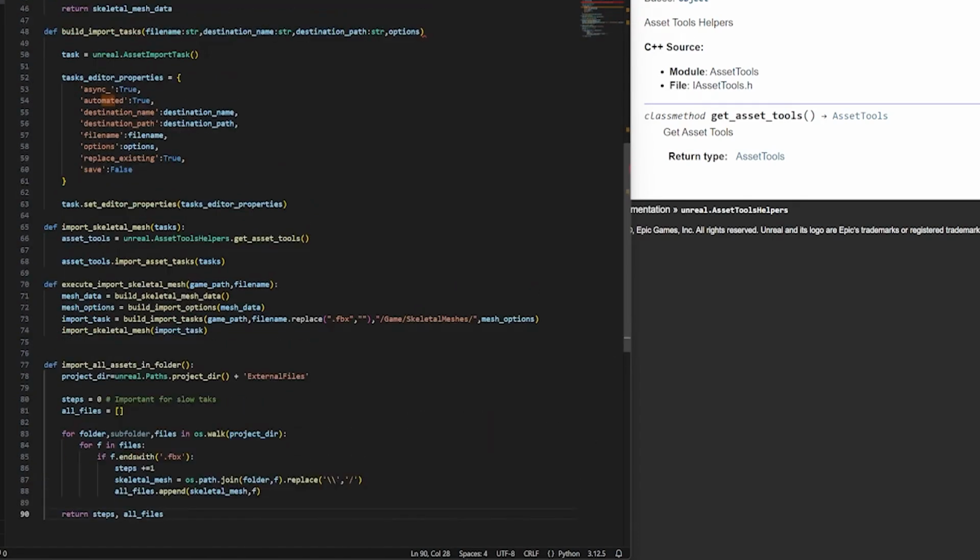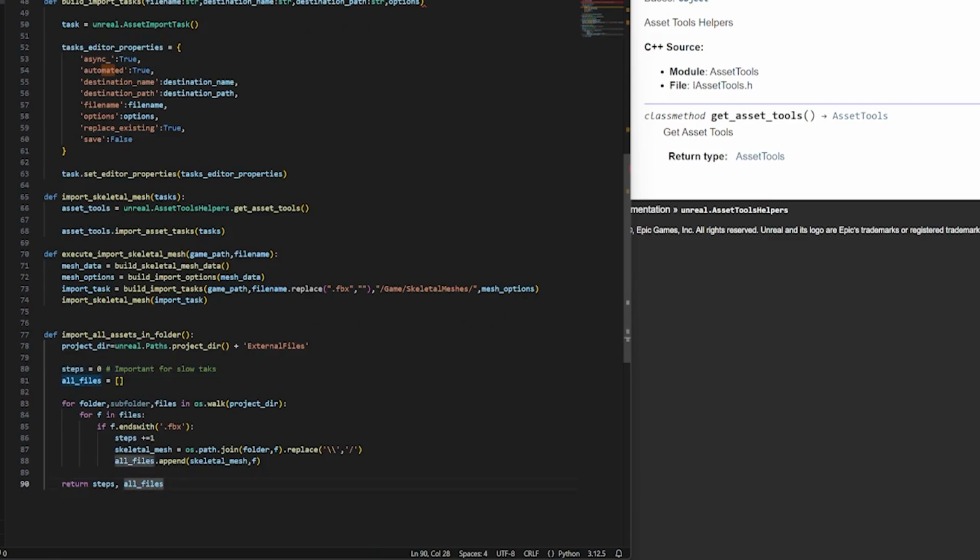Okay, so the function is done. And what we did here is we went to external file and we got the full path. We're going to check if it's the extension FBX. We increment the steps. So this one is for the slow tasks. And as I said, slow task in Unreal is to create a loading screen for any task you're running, so as to know what's happening and how it works.